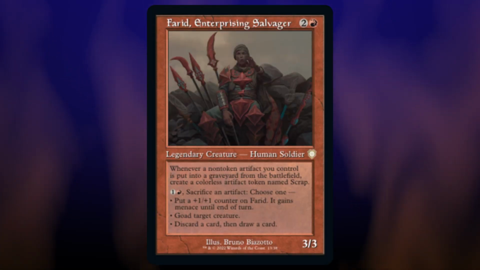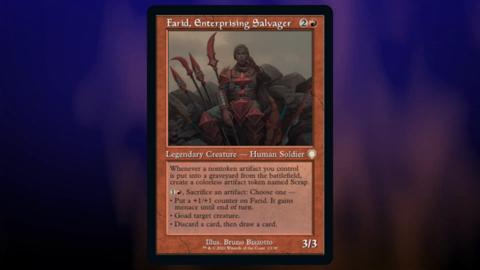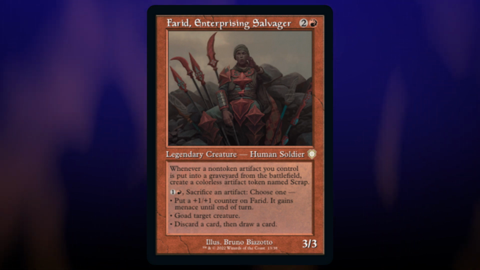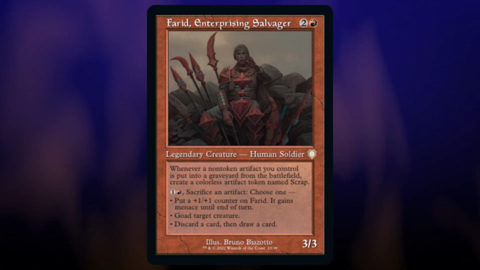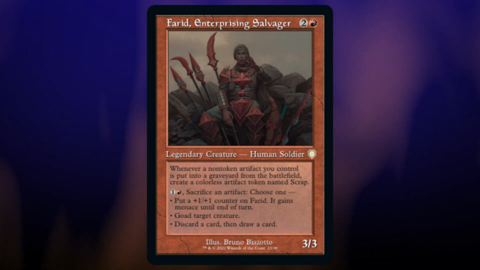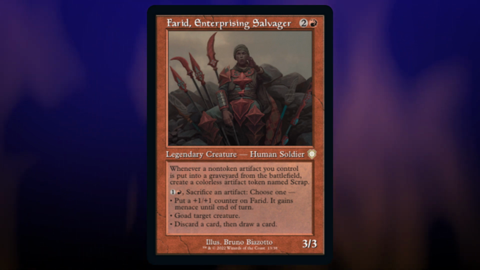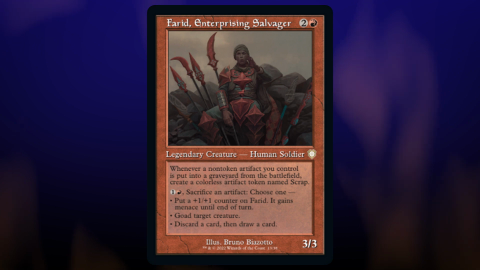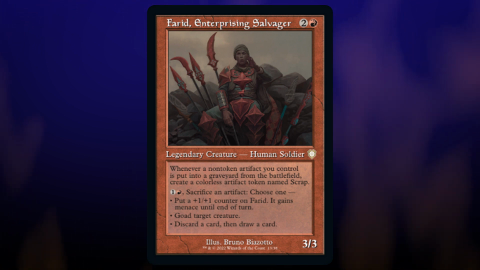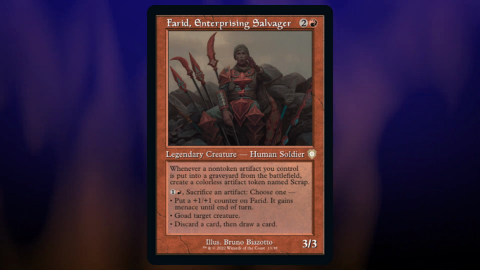This is Farid, Enterprising Salvager, from the commander decks. Okay, this is fascinating because they've introduced scrap tokens. Whenever one of our non-token artifacts goes to the graveyard from the battlefield, we get to make one. So we can't turn things like treasures or clues into them. But it's another one of those little trinkety artifacts. It does literally nothing except it's eligible to be sacrificed and it counts as an artifact for other stuff. That just tells you how important these little artifact tokens are. I want scrap. And I can think of a ton of decks that just want to generate a lot of scrap. So I think Farid is going in the 99 of millions of decks.